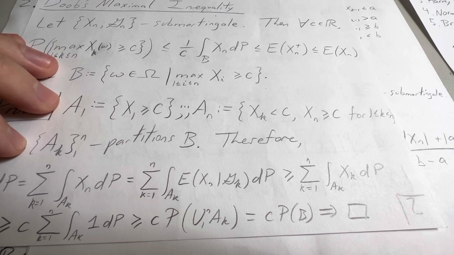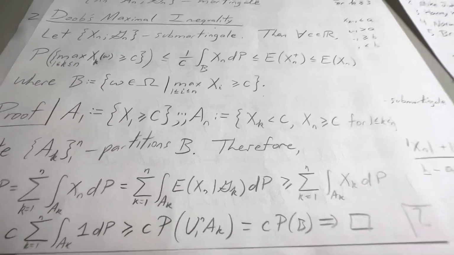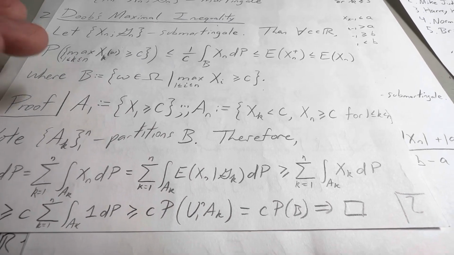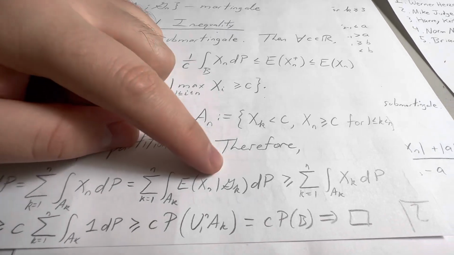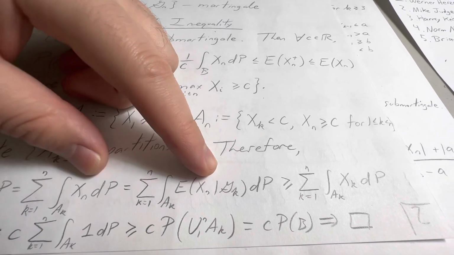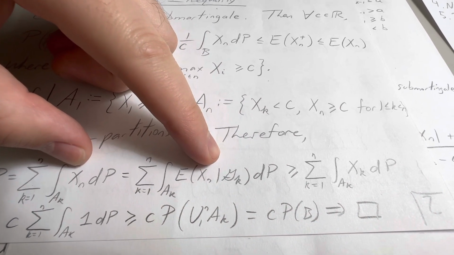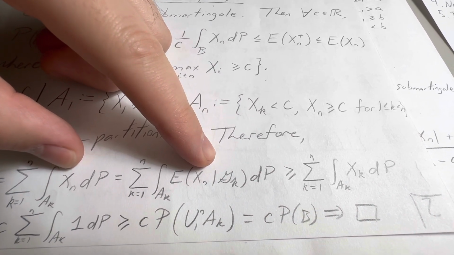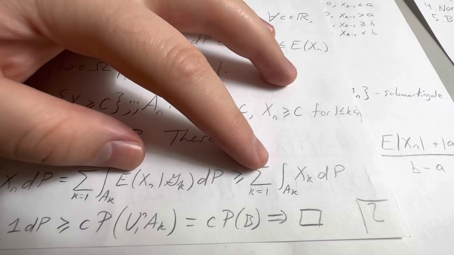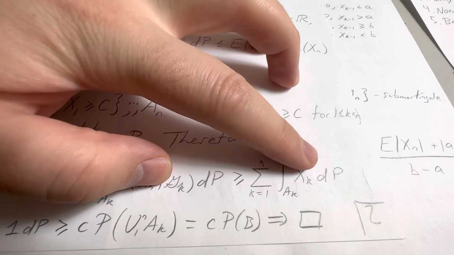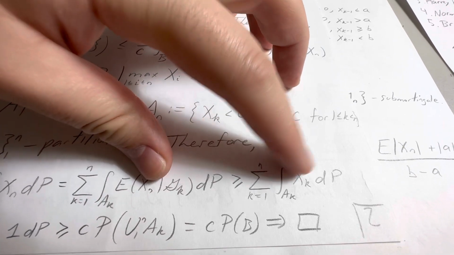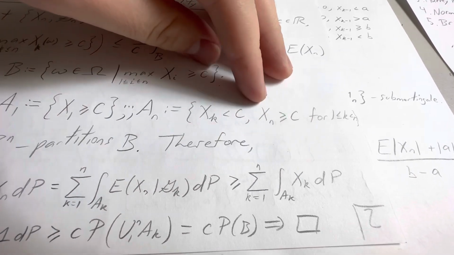in place of Xn. And the reason that we can do that is because we have a sub-martingale, I think. No, wait a minute, they're equal to one another. They're equal to one another by the property of this conditional expectation. All I'm saying is that these two are equal over Ak. And then you use the sub-martingale property here. So I can replace this random variable with this random variable over Xk.